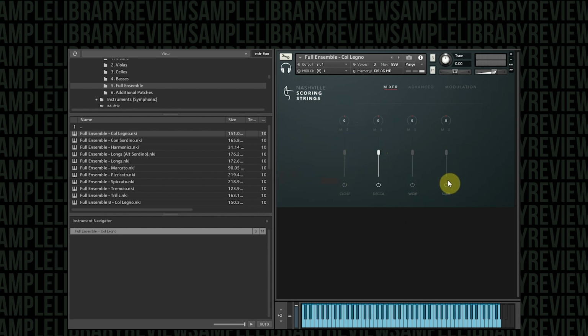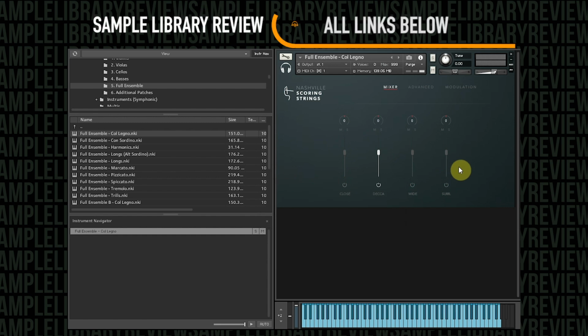To me, as you'll hear here in just a moment, the microphone positions are really the strength of this library, in my opinion. The mics are just so good in here, and in combination with each other, the sound of the room is just really, really wonderful.